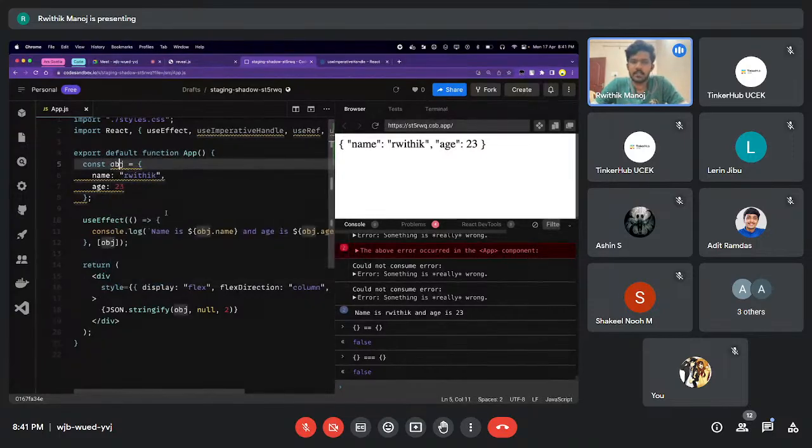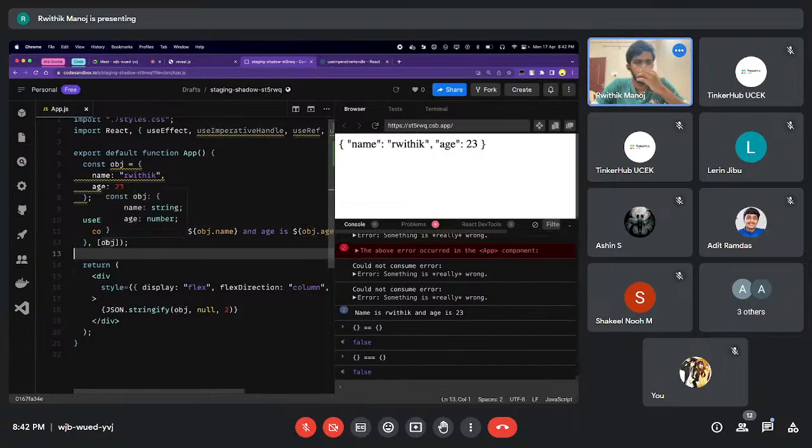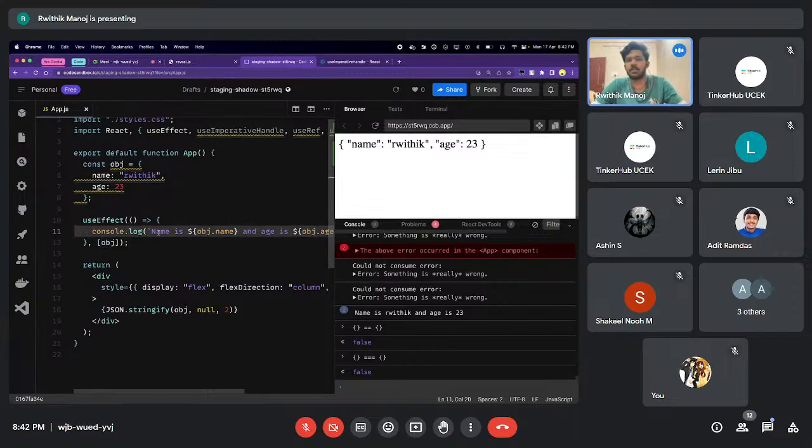But JavaScript handles the whole complex part, so you can directly access the attributes with object.name and object.age. But again, on every render, this part of code is running, and that means on every render, this is a new object. So the dependency array is checking this object's previous value, and because of that, every time React renders this function, this object changes, and then this will keep running.